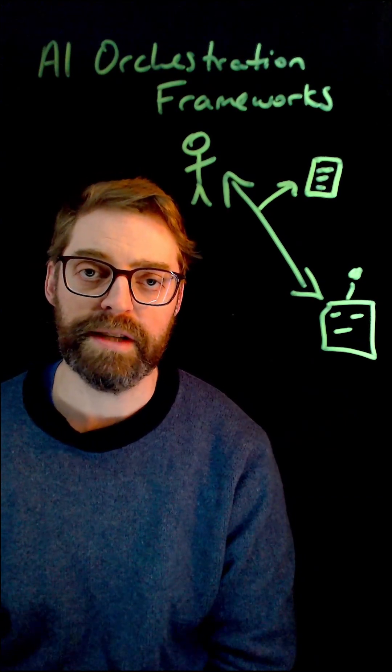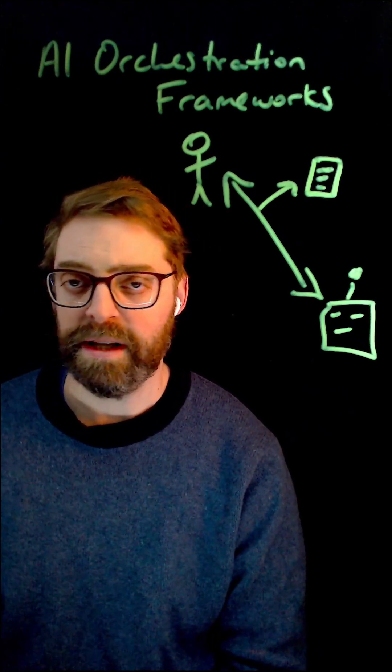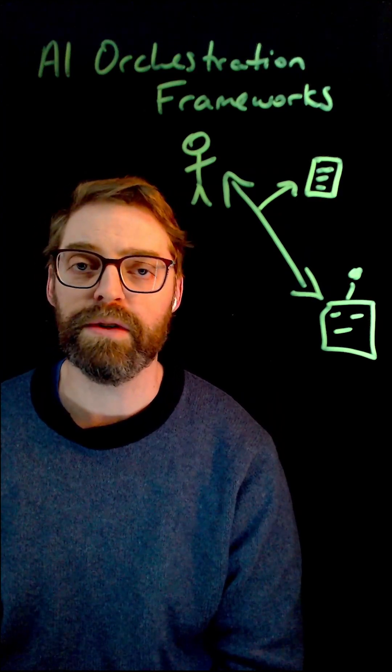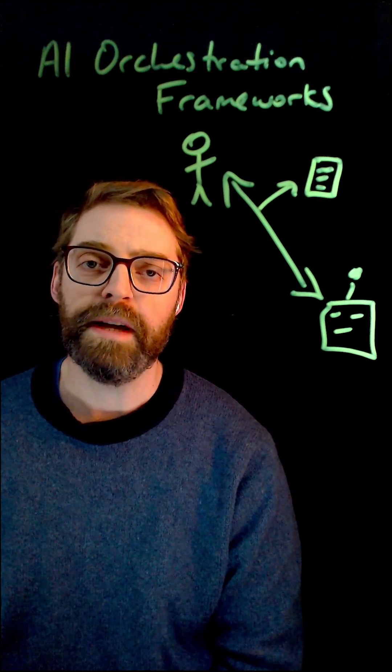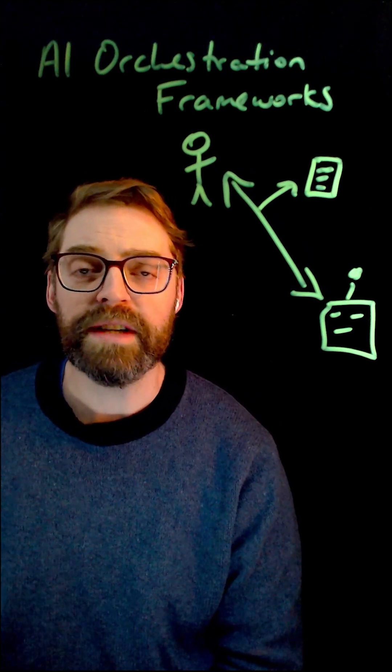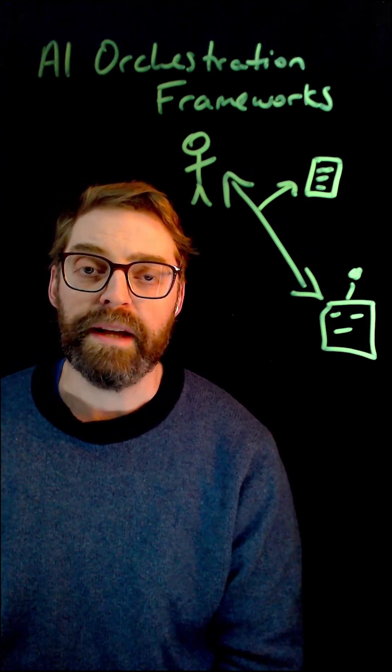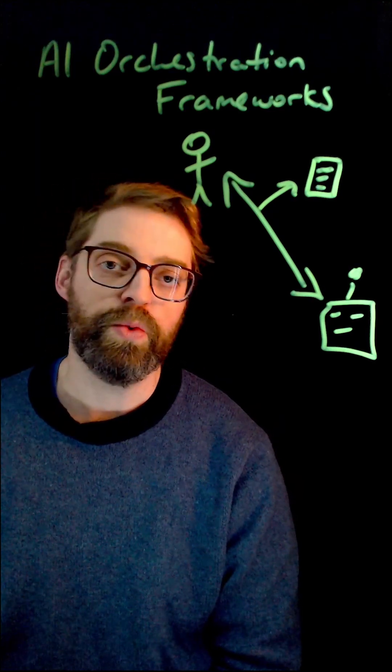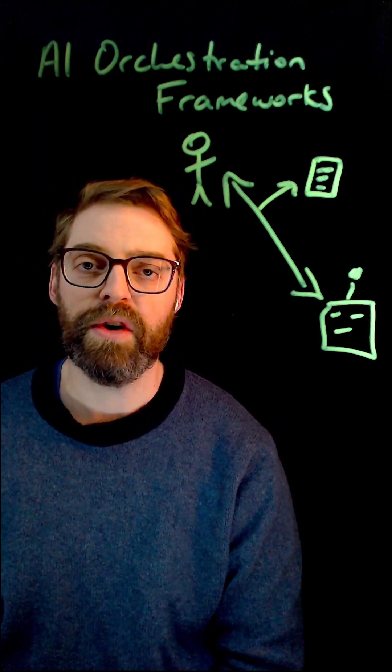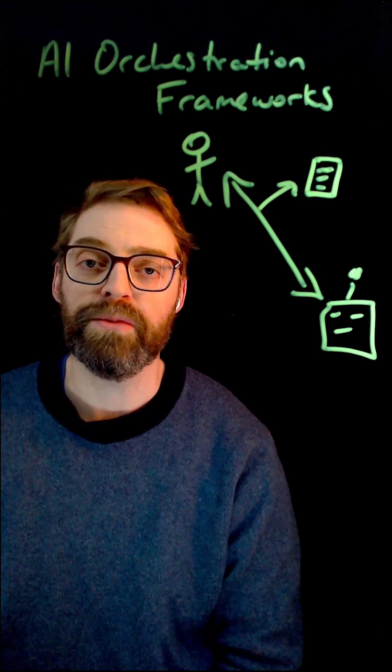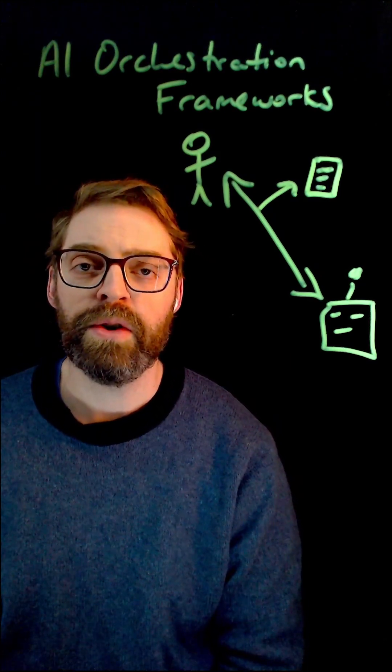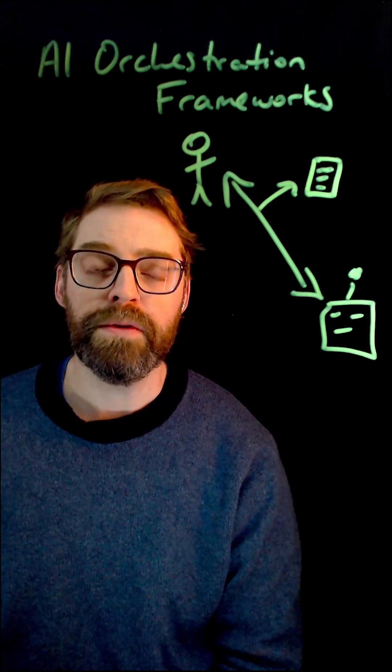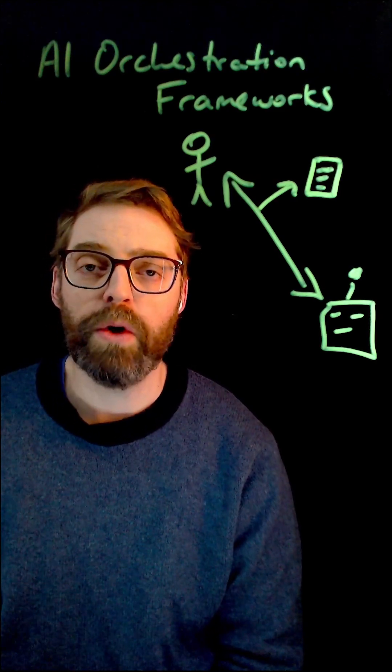But that's just one sort of orchestration step. You could also have orchestration steps to go out and connect into outside systems like Salesforce or NetSuite or local databases. You could have steps that are decision criteria where, perhaps in an agent-type way, your design is able to decide what tool it should use to resolve the particular request. Perhaps you have some sort of layer of notification. So all of these different sorts of steps along the way that might be helpful to reach the end outcome, those would be orchestration steps.